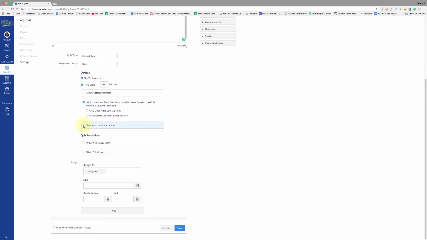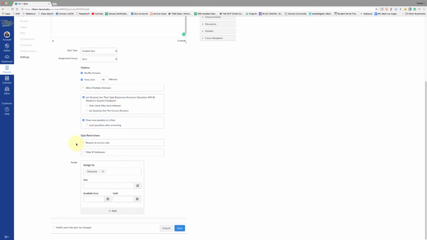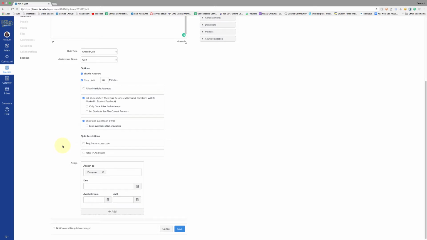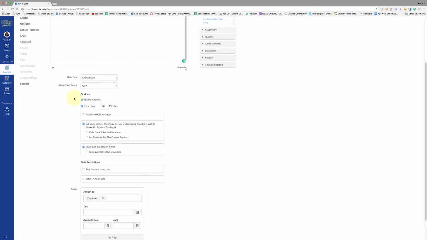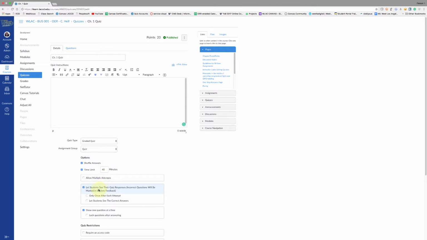And I have it to show one question at a time, just because that's also a cheating precaution, because then they can't just do a screenshot of all the questions. This makes it a little harder for them to dig up the answers. But it's a quiz. It's a multiple choice quiz. So these aren't secure in this day and age. It's real easy for students to just Google answers. So again, this is good to have just for review, but if you're basing your entire course on multiple choice and true false, it's not good in this day and age.